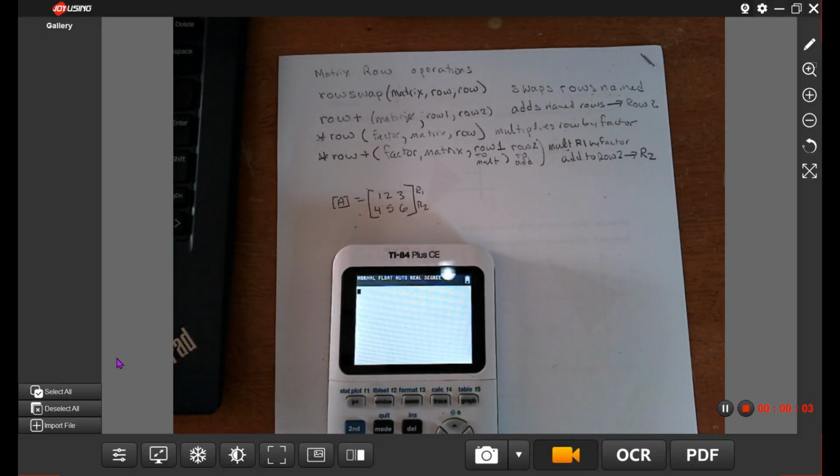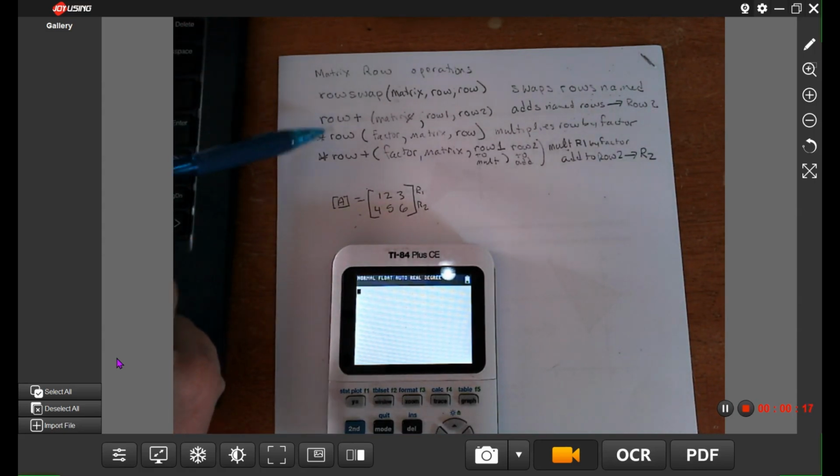I thought you might like to learn how to do some of these row operations on matrices with the calculator, because it's pretty easy to make a mistake, especially when you do multiple row operations and then you don't get to the right answer. So the calculator offers 4 row operations, so I'm going to walk you through each one. So one possibility is you can swap some rows.